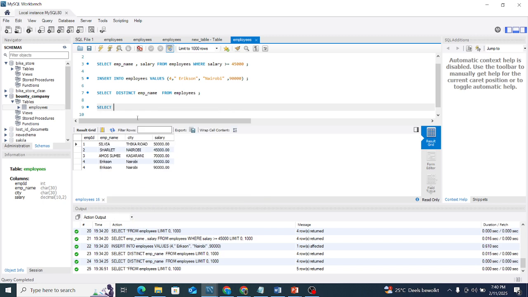Let's say name, employee name, and then we can have salary.